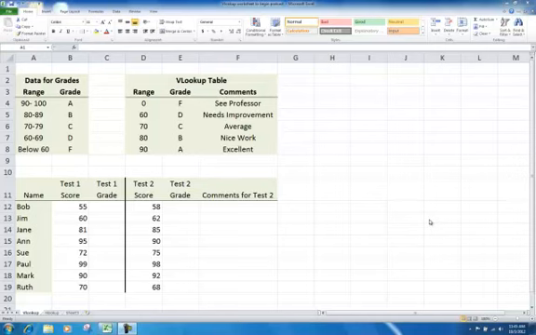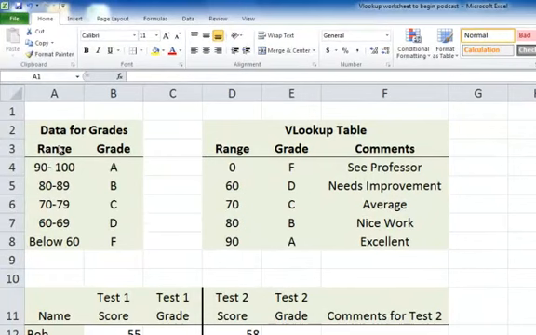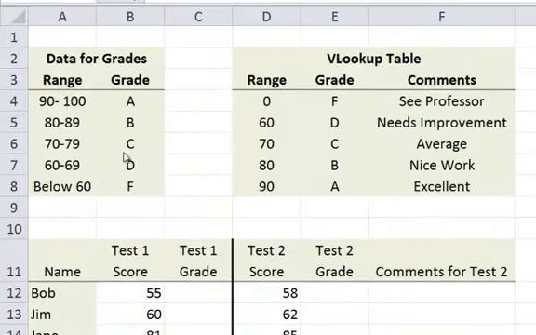Your lookup functions are a way for Excel to take data in a range and look up that value in a table to return additional information that is contained in the table. The example that I have here is that let's pretend that we're looking up a student's grade. If you're looking here in cells A2 through B8, you can see that the range for a grade is 90 to 100 an A, 80 to 89 is a B, 70 to 79 C, 60 to 69 D, and below 60 is an F.